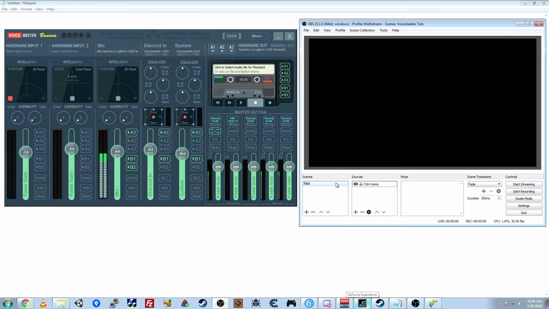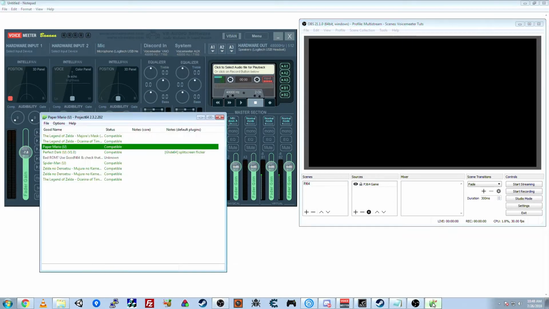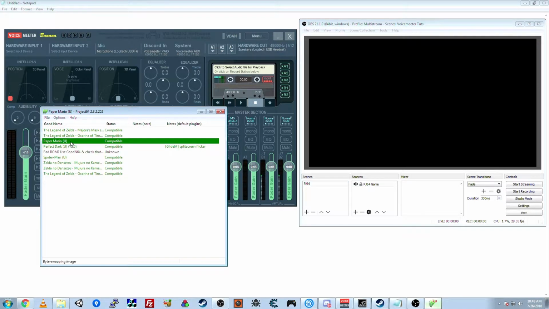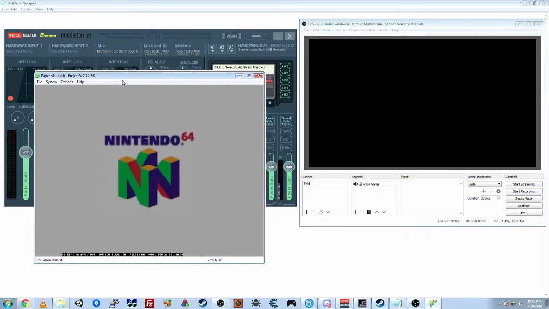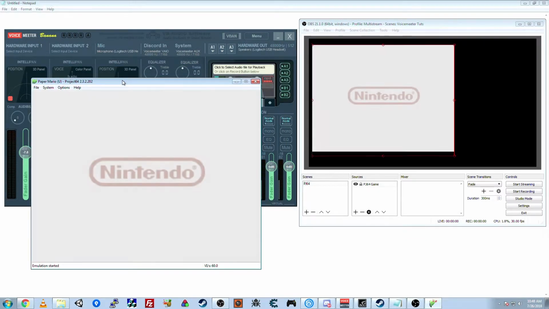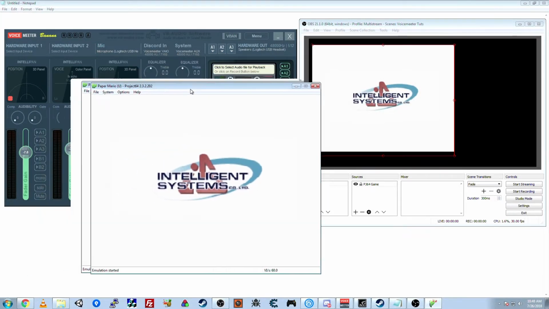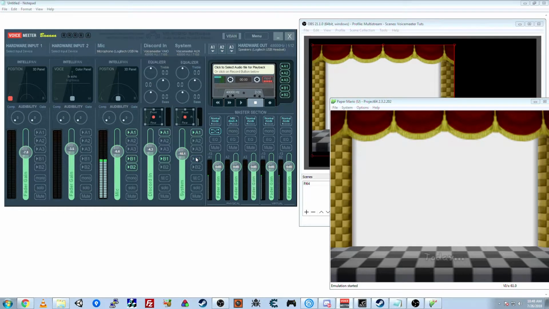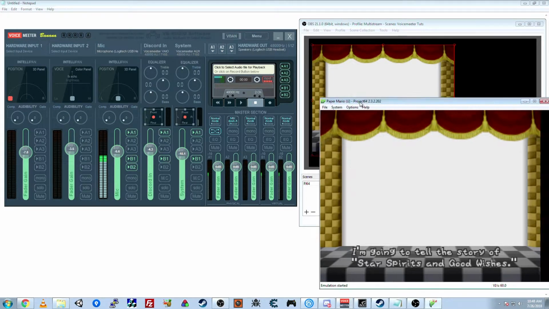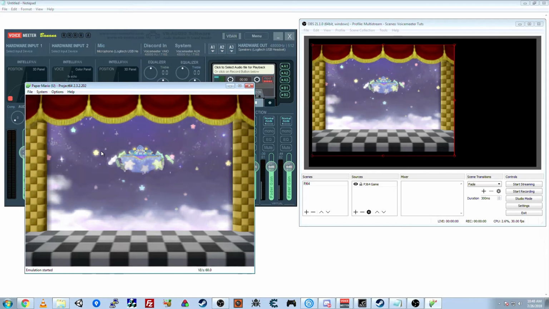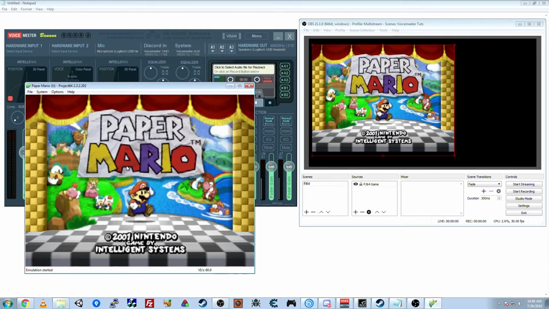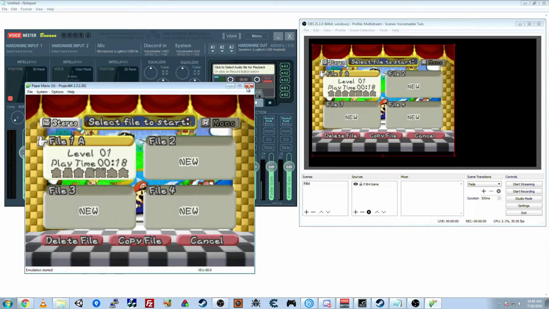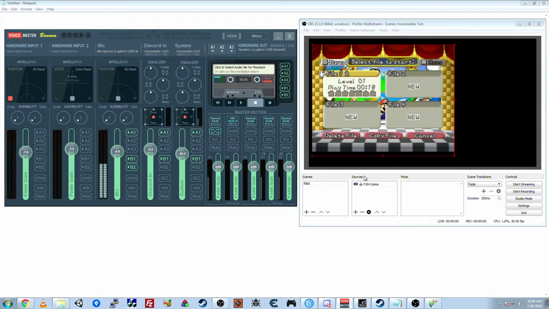Okay, so I have a scene here. It just has a capture of PJ64. Let me open Paper Mario. Get Paper Mario going. You're going to hear it in the mix because this recording is getting the mix track, and this is routed. Now it's gone, now it's back. Alright, I'm just going to put it on the little whistly song here. Okay, I'm going to leave it. I'm going to minimize it.